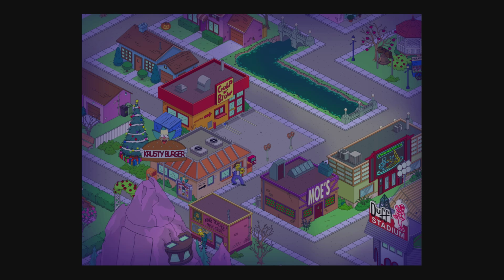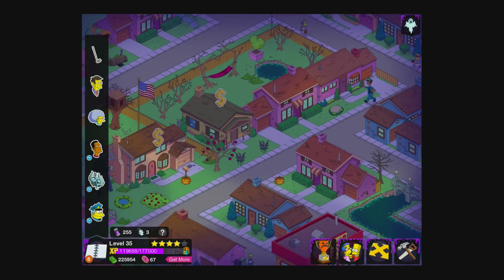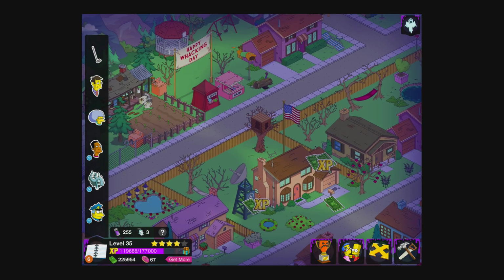And so here we are, we're coming to the game. So you can see my town has been building up for a little while. I've got a few things sort of going on, and we're actually in Halloween right now. This is the Treehouse of Horror event that they have every year. And so there's various things happening. The map looks a little bit different.